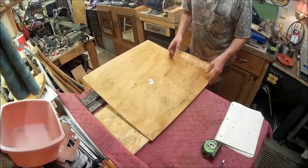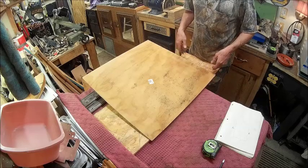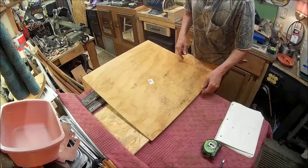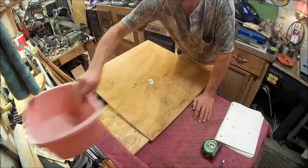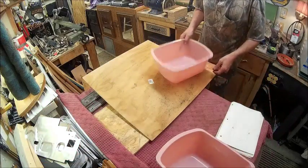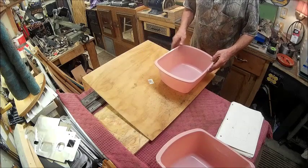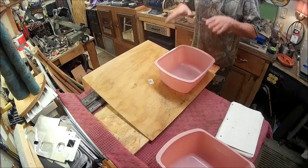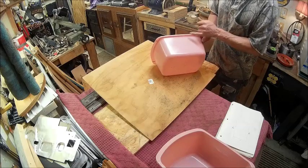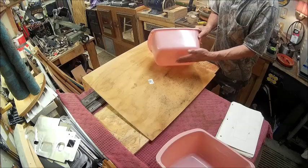Now it's going to be cut 13 by 14. It's going to be the same size as the bottom. So once I've got them cut out, then I will cut them out to the shape of these pink drawers. I was watching the video that I just did making the slides, and I thought about that. And what I'll do, I'll cut this out so that it slides down in it, and the drawer will be as deep as it is from here to the bottom of this lip to the bottom of the pan.